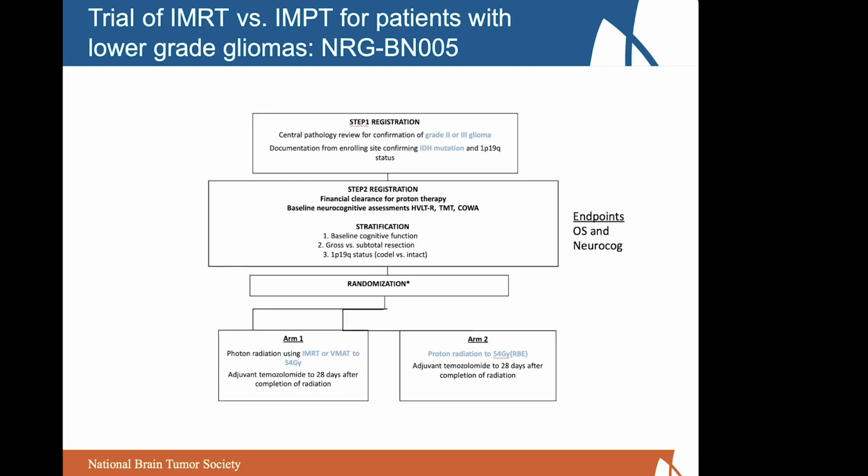So I mentioned this idea of reducing dose to the hippocampus, and I'll just point out that there is a clinical trial whose results we should learn about very shortly, likely within the next month, which compared the use of standard whole brain radiation to HA whole brain radiation, which is hippocampal avoidance whole brain radiation. And so we're interested to see if this benefited people in this randomized trial, which is, of course, the best way to really ask this question.